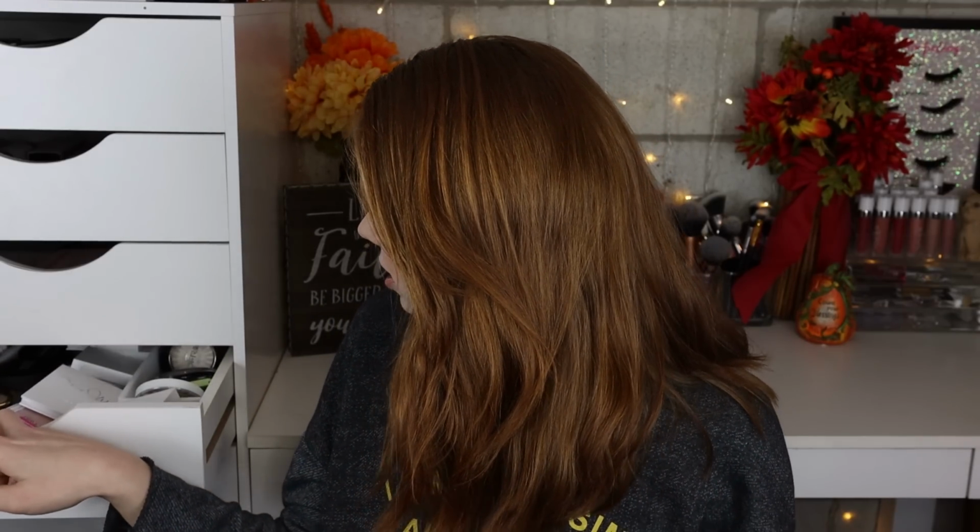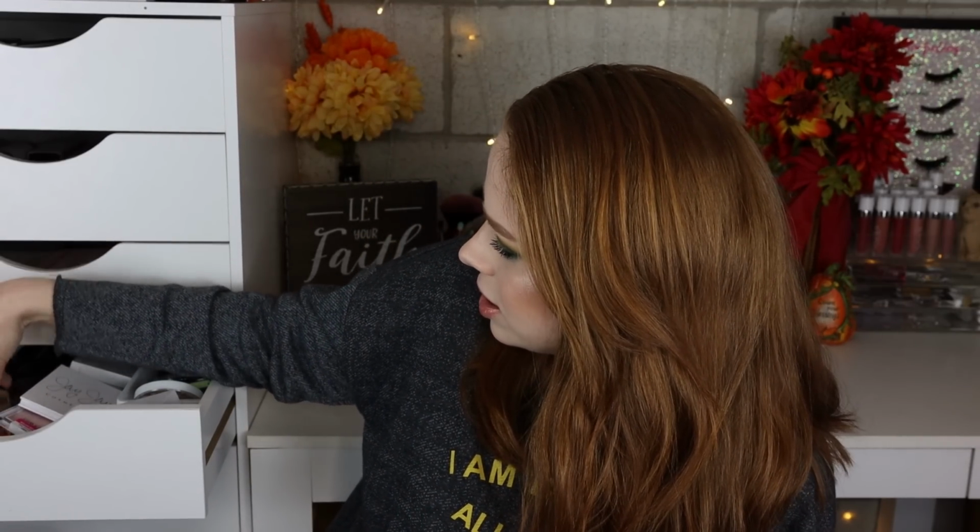I have a lot of really beautiful single shadows now. I also really like their highlighters. I feel like they're kind of a hidden gem. Like, they're so intense. The shade Warm Lights is so good. It's ridiculous. Such a pretty highlighter, and it was $5. $5. You can't even get a Subway footlong for that anymore.